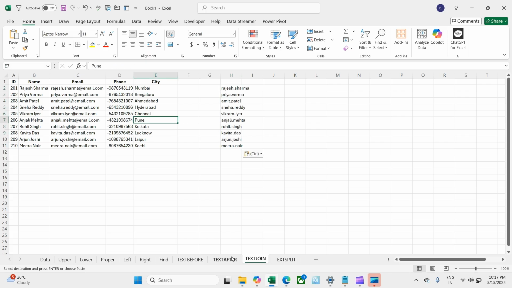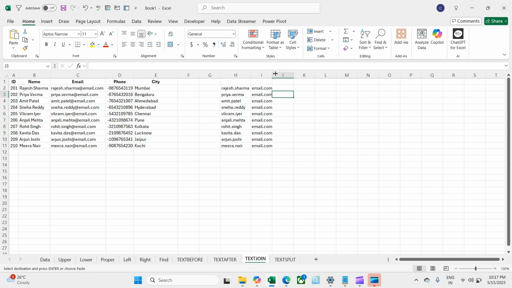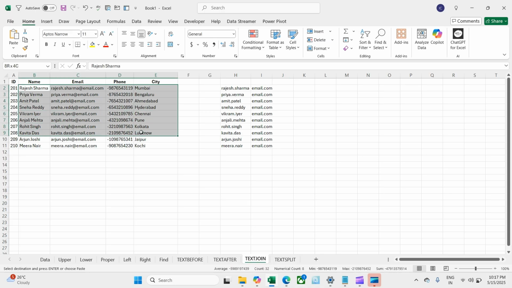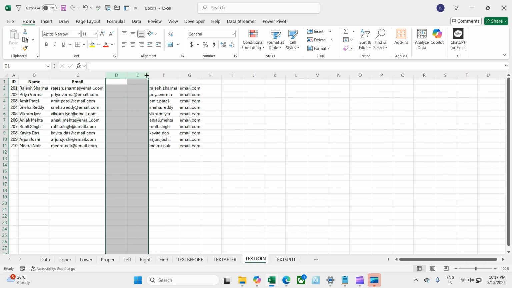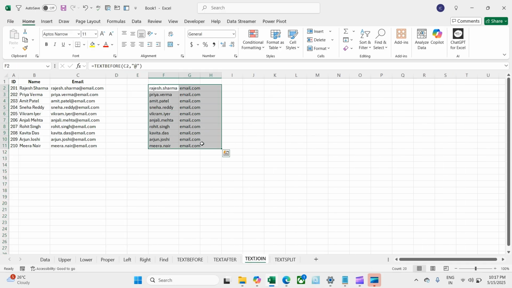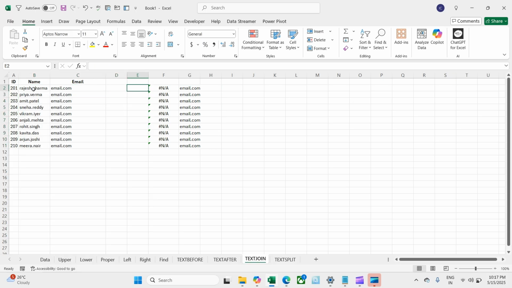Okay. And what do I have? Text after. Maybe I'm going to also do this. I want to paste values. The shortcut key to paste values is Control Shift V. Okay. I don't need any of these. Maybe I'll keep these. I don't need these. I'm going to delete them. I'm going to again copy this. Control C, Control Shift V. Okay. I have this. Now what do I want to do?